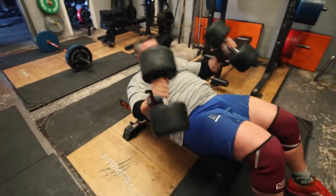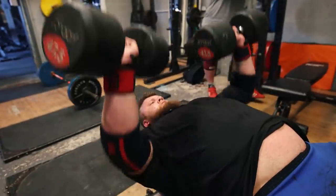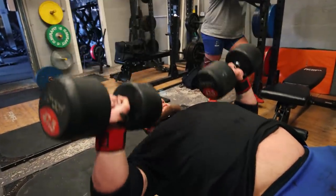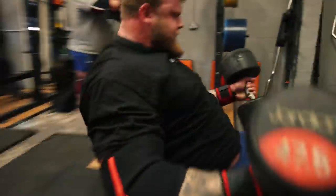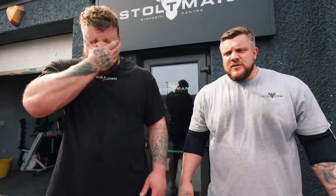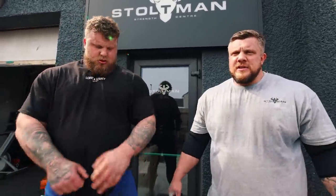Behind the neck press, you've just seen, that's a little bit naughty, as we've said, but yeah, everything seems to be going forward, everything's progressing very nicely in the prep for World's Strongest Man 2022. Pressing session done, Tuesday is finished, all our main compounds finished up, so behind the neck press, strict press for me, Tom the dumbbell, finished off in some flat dumbbells, and then we've just got some accessories to do, get a little pump on, and that's Tuesday done.